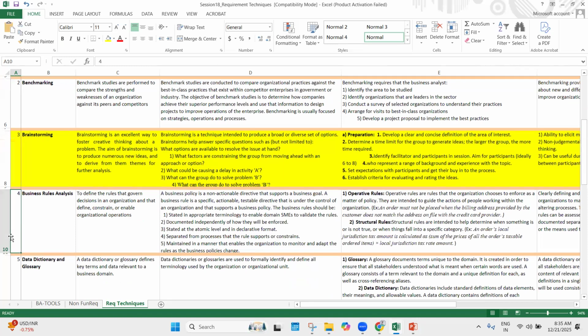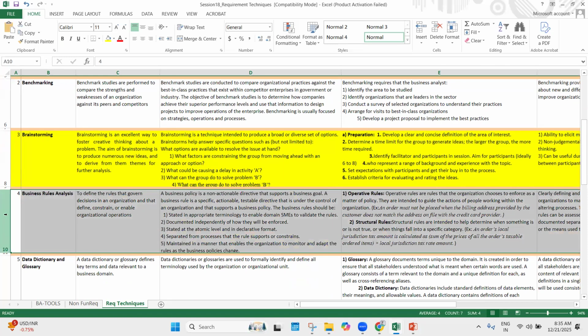And business rules validation analysis is nothing but there will be certain business rules defined by the organizations. According to the business rules, we need to develop the functionality.